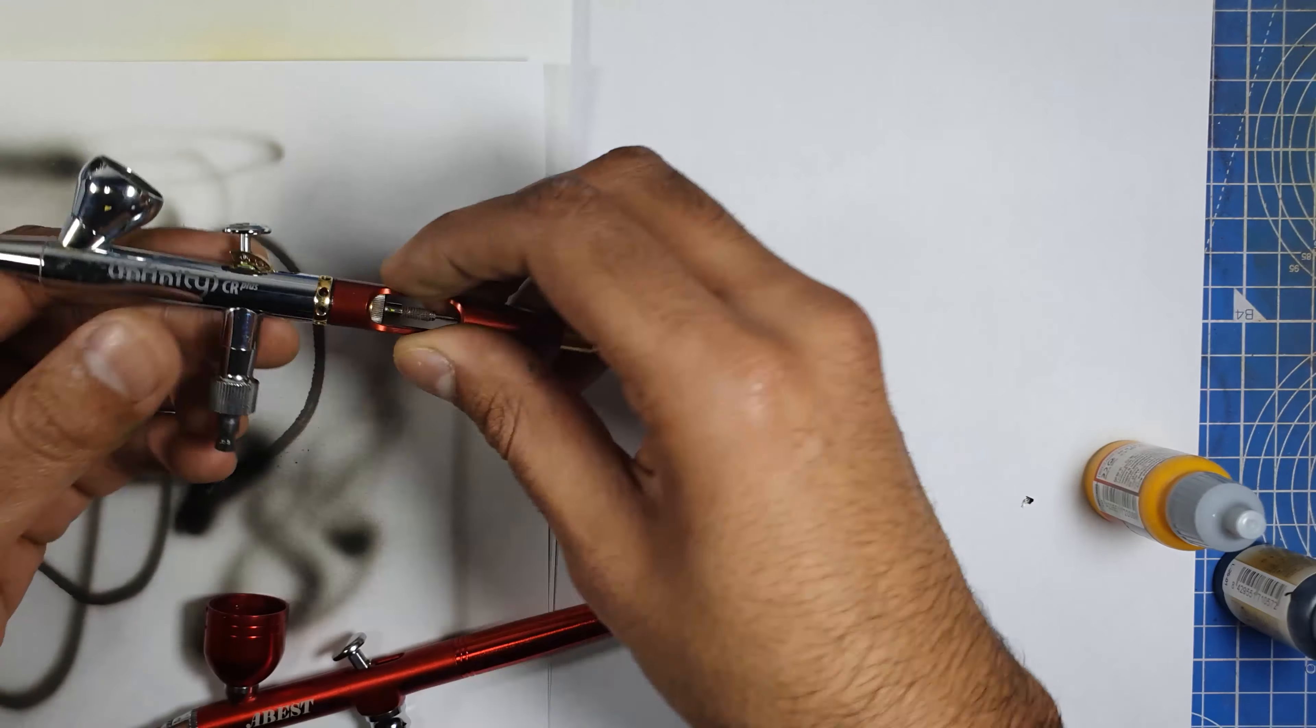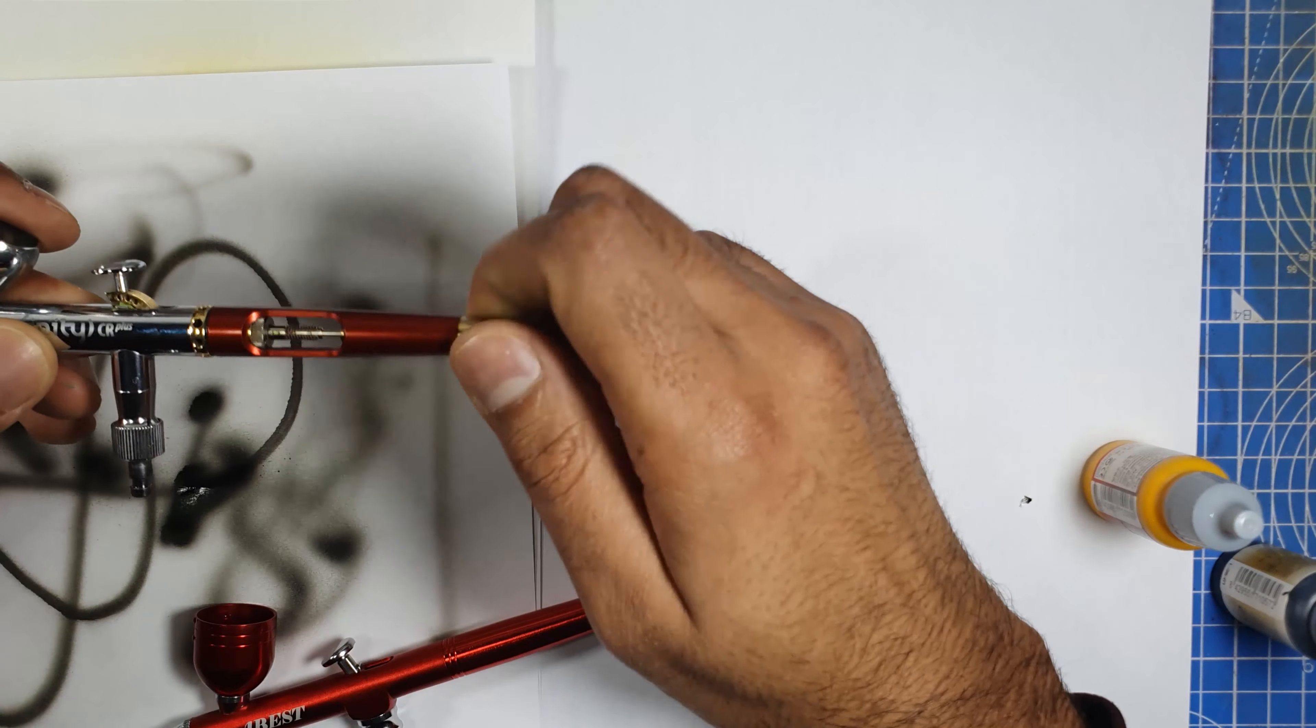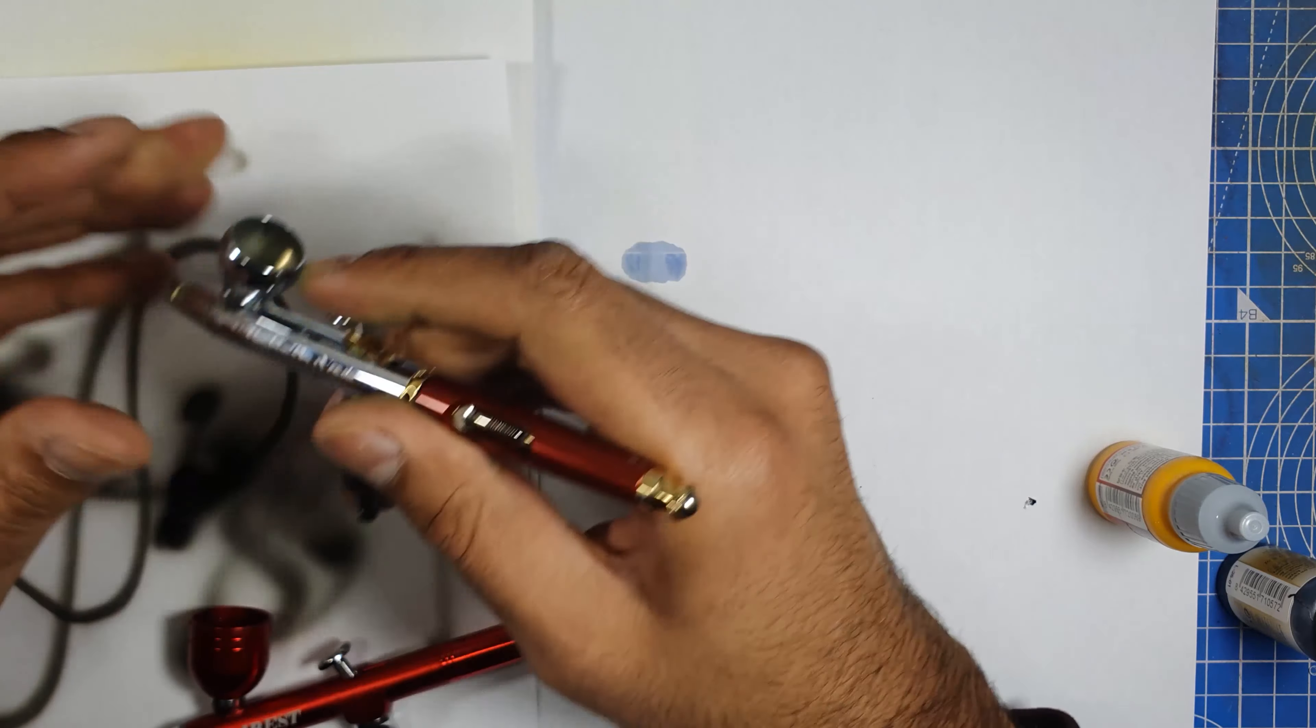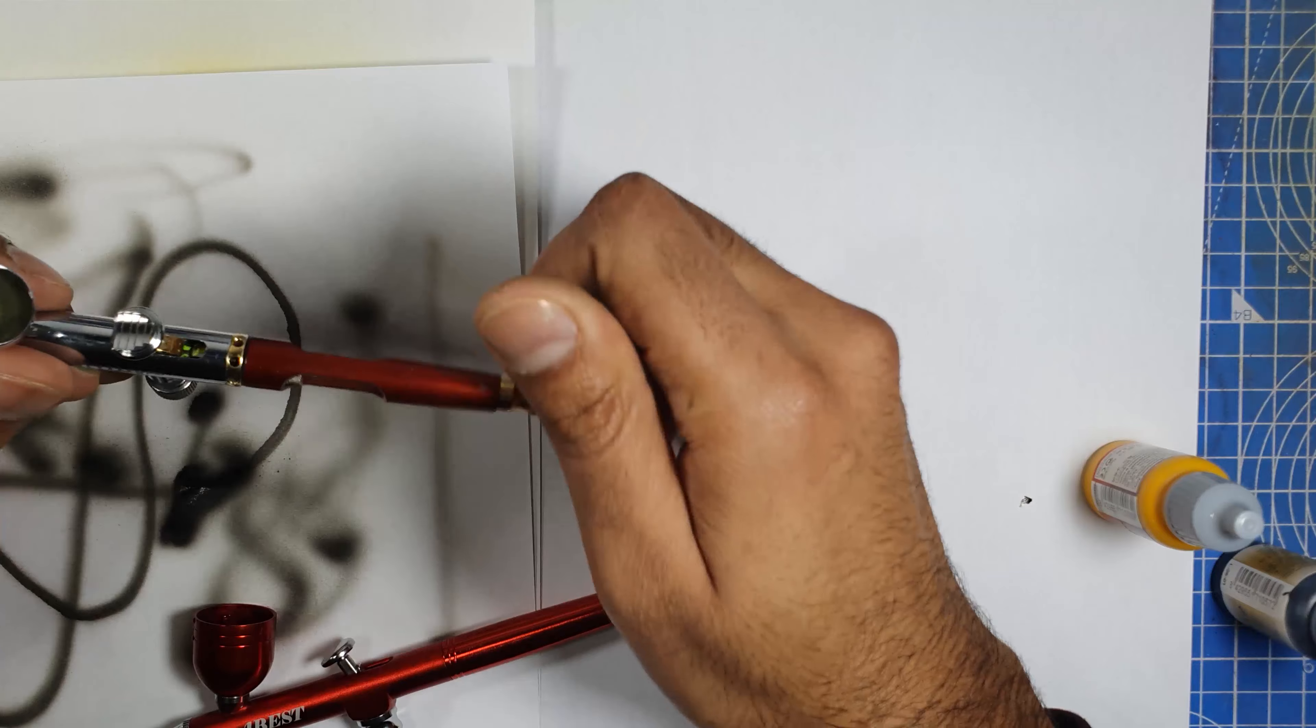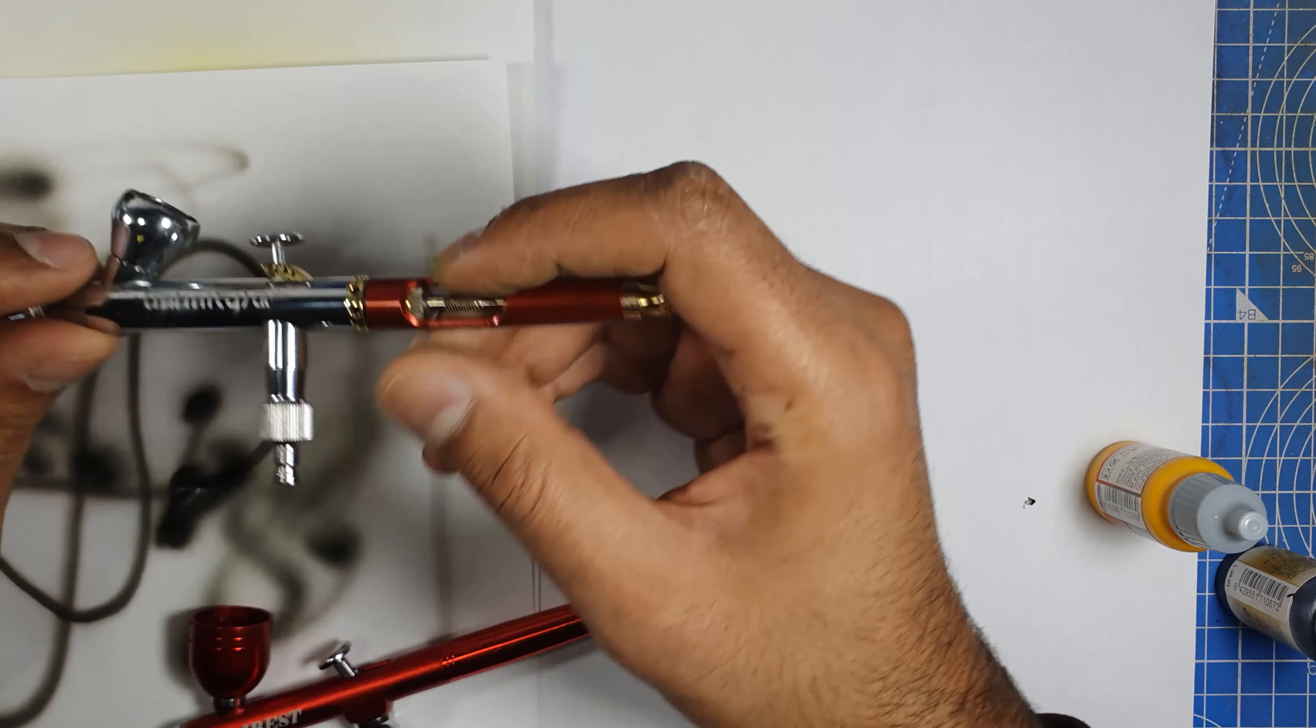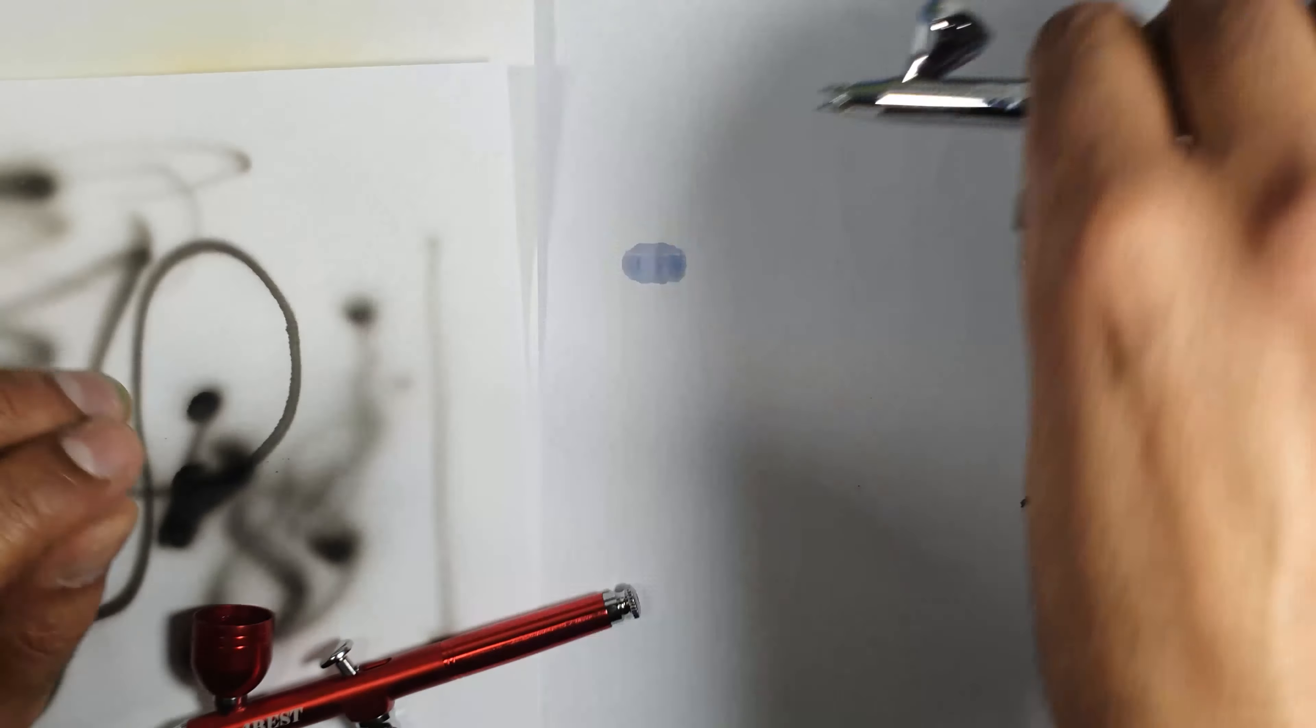For example, with the Infinity, you have a controller here with numbers one to six. So you can bring that in. And then it can stop, it stops right there, you see. And then you can move it back and then you can just do little squirts like this. So there's a lot more control with this and you get a lot more of a desired effect that I want.